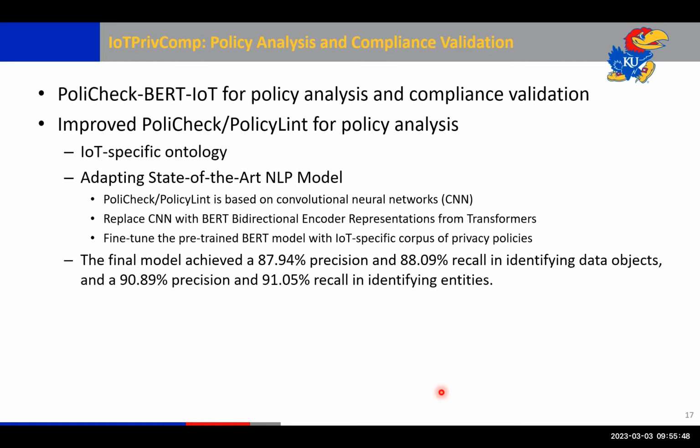We also adapted a state-of-the-art NLP model. The previous approaches that did compliance analysis on mobile apps and websites did not use this model. This BERT model is a pretty complex model, gives much better results, and that's what we fine-tuned on our domain. We use that, and we can see the precision and recall was much higher as compared to in the past. In the past, they were around 85, 86, so that's the highest they could go in the past.